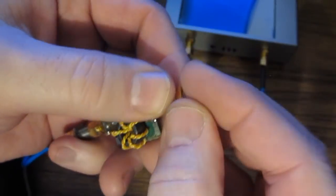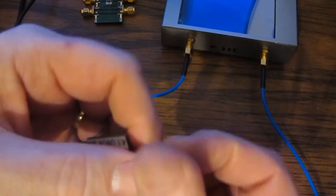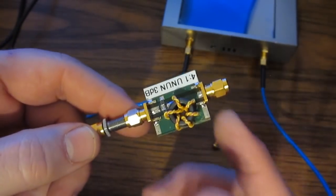We're just going to attach a terminator to the back side of this. And you can see now cursor A is reading roughly 52.3 ohms. And of course, this is not a 50 ohm terminator. Some devices, like an amplifier, you may want to characterize the input and the output impedance separately.